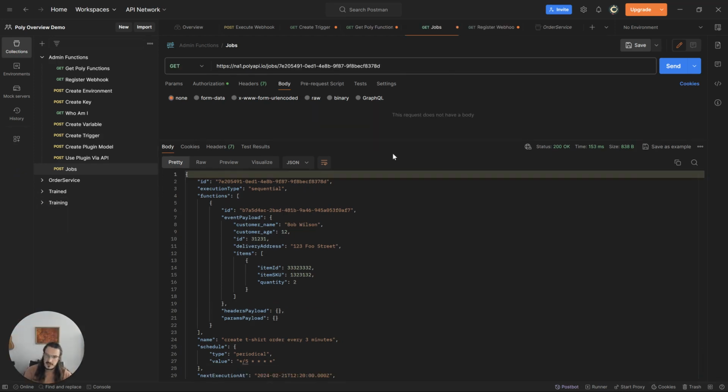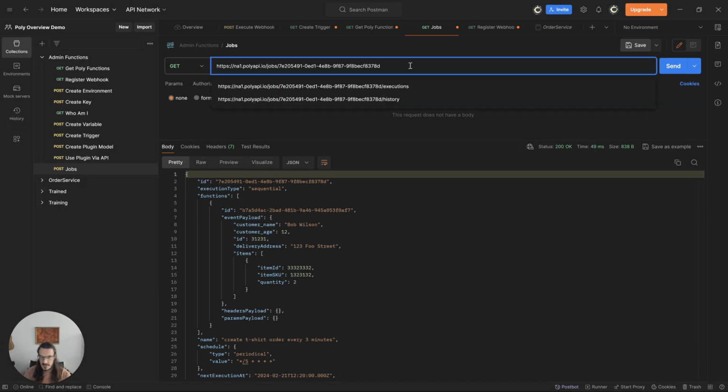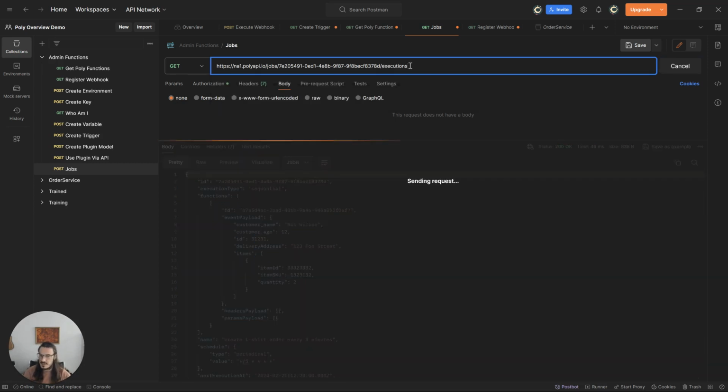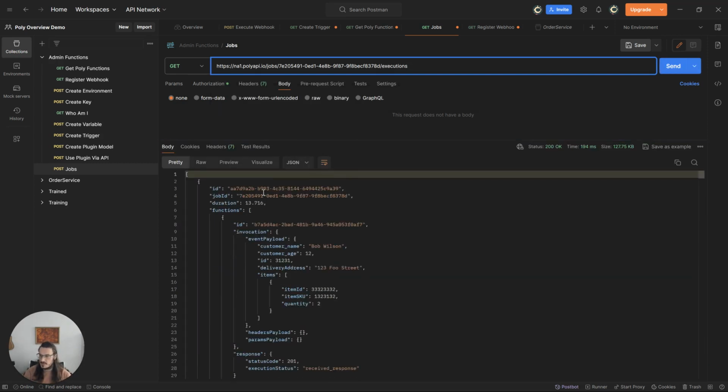Okay, so we've let it run, and I actually got sidetracked, so you might notice I'm wearing a different shirt. It's actually a different day, but basically this is our configuration where we left off. And now you can go to /executions, and here we can see all the jobs that have run. This is kind of a historical view of what's happened.